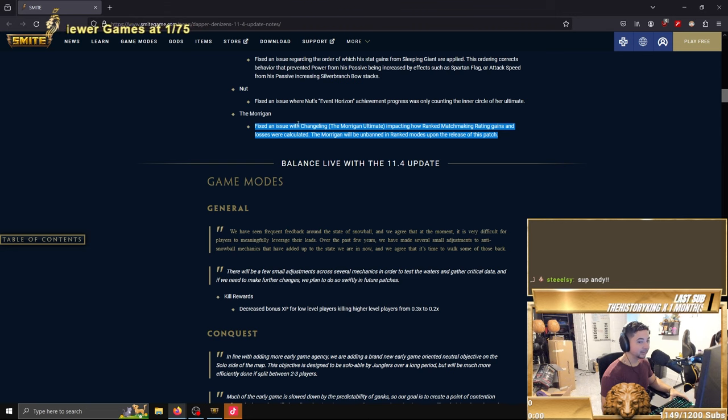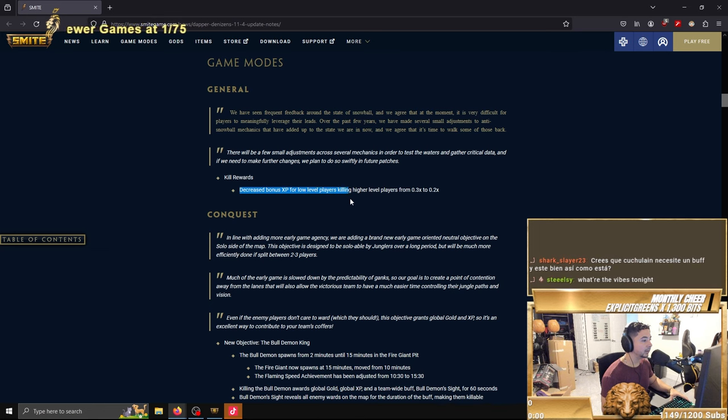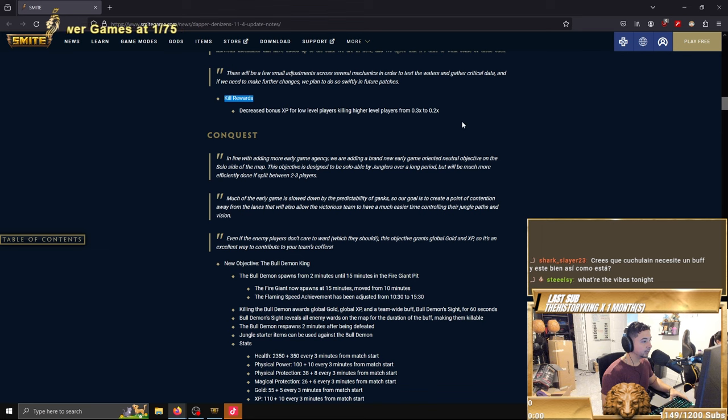Okay, that's a crazy problem. There will be a few adjustments across several mechanics in order to test waters and get critical data. And kill rewards: decrease bonus XP for low-level players killing high-level players from 0.3 to 0.2. Okay, this is good. It's a positive change. Makes sense to me. In line with adding more... Okay, a lot of talking.